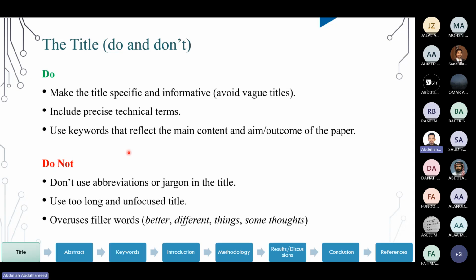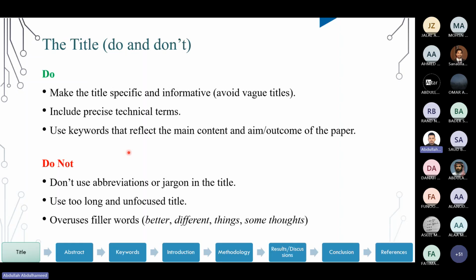If I use, for example, 3D, everybody knows that 3D means 3-dimensional. So if these words are very common, it's okay to use. But sometimes there might be some abbreviations that are very specific to a special research discipline, for example, but not known by other people. So those difficult abbreviations, try to avoid.